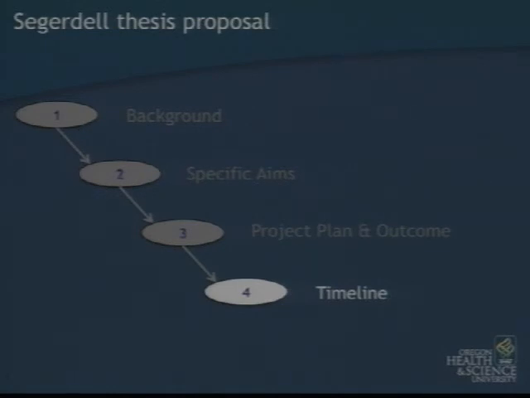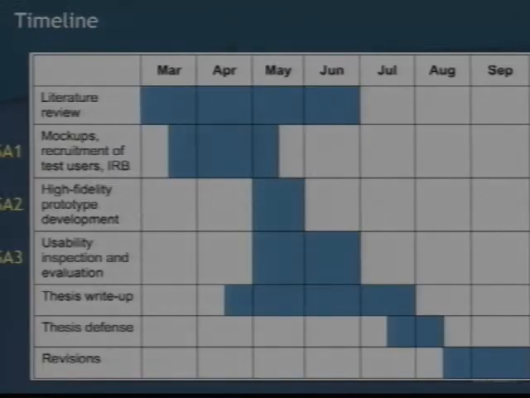All right, so that's my project plan and expected outcome. I'll briefly go over the proposed timeline for the work. The table is broken out into the specific aims. Aim number 1 involves, again, the initial mock-ups and scenario development, recruitment of users, fine-tuning of the study design and the evaluation protocols, as well as IRB approval for usability testing. It would take place over the next month and a half.